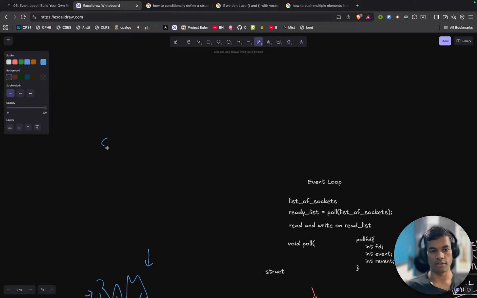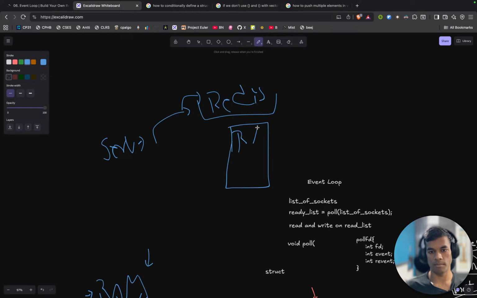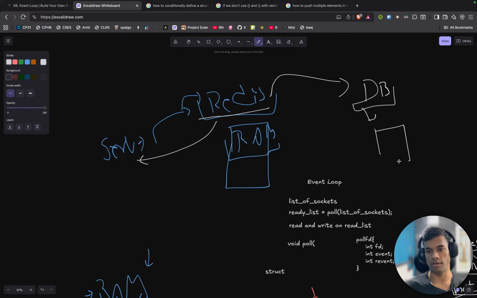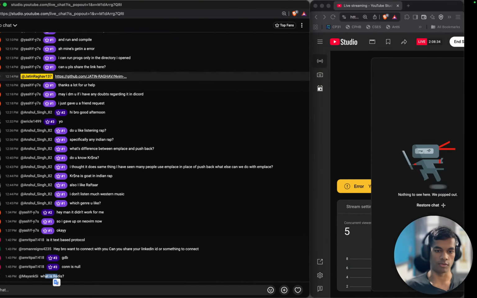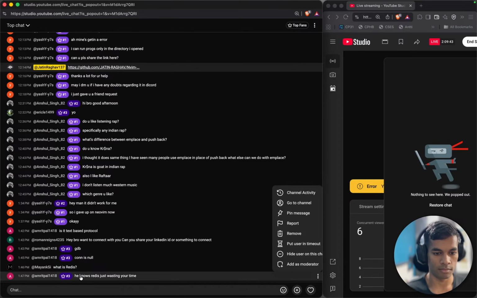And when our, let's say, server wants to get some data, it will first of all send a request to Redis if they have a Redis setup. And if the data is in the Redis, which is storing the data in RAM, then Redis will respond with the data. But if Redis doesn't have the data, then Redis will make a request to the database, and database would for sure have the data which Redis will take, put it into the RAM and send back to the server. So yeah, Redis is faster.